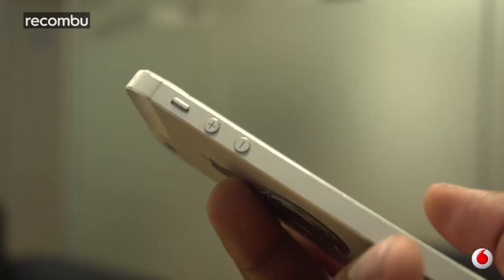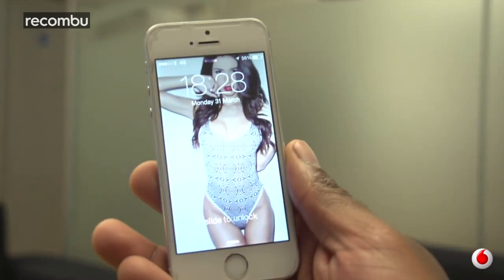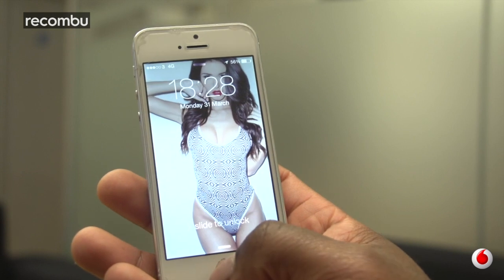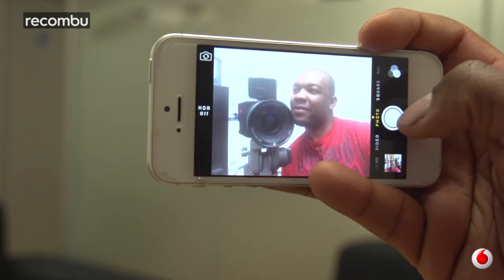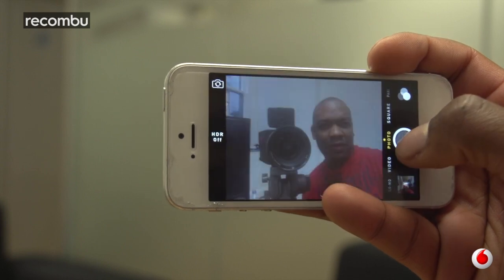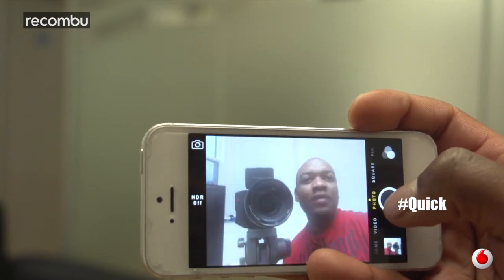Last but not least, the big dog — the iPhone 5s. Now it ain't got no fancy camera or special selfie features, but it's got one special little trick up its sleeve: it's fast. Unbelievably fast. It's the quickest selfie camera we've ever tested. Just keep tapping that shutter button and it will keep rattling out photos all day long. If you're in a group taking pictures, why take one when you can take 400? Then choose from the best shot. Absolutely love this feature. Hashtag quick.